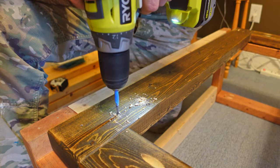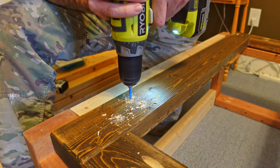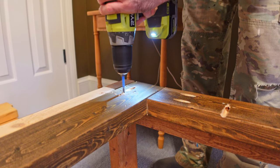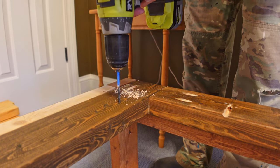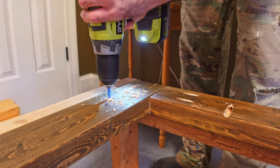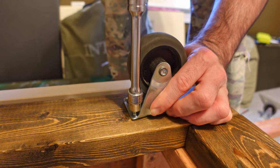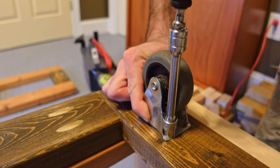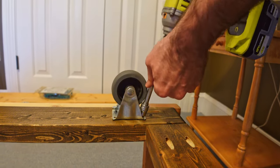Now that the main part of the frame for the base has been assembled, I'm going to go back to the very first thing that I built, which was the frame for the rollout portion of the bed. I've flipped it over and set it on top of the base so it's easier to work on. What I'm doing right now is drilling holes so I can attach the wheels that will allow the rollout to roll out from underneath the base. I don't want to go too deep, so I've marked my drill bit with some tape so I don't drill completely through the 2x4. These wheels used to be on the tool carts in my garage, but I ended up getting tired of not being able to move around easily in tight spaces, so I swapped them for swivel wheels. They've just been sitting on the shelf ever since, so now I finally get to use them.